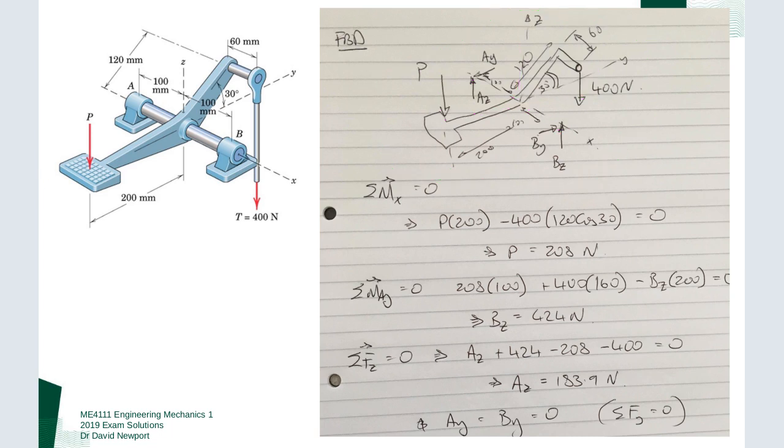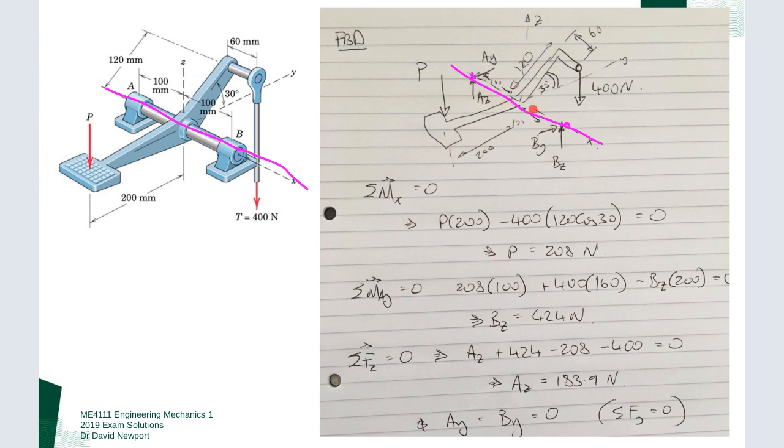So now what I want to do is take stock of what I'm after. The first thing I want to do is try and figure out what P is. And looking at this, what would tell me what P is? Well, the X axis here, you can see, is going through point A and point B. And if I take moments about this, it'll knock out these. Okay? And I'm just left with P and 400 newtons causing moments. So I'm going to take moments about that axis. And because these are both confined to the Z direction, plus or minus, both of them actually are minus, I can take moments due to those about the X axis. Okay, just as a 2D problem, essentially a 1D problem really.